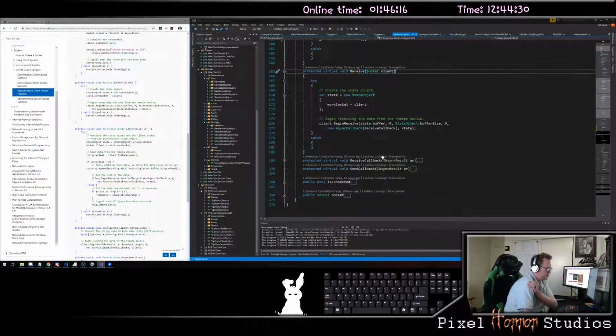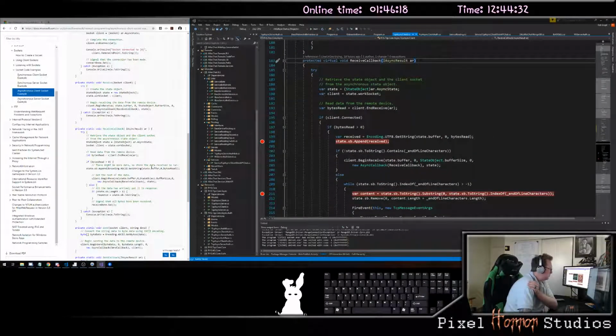receive callback, you're getting your state and your work socket, and then your bytes read.